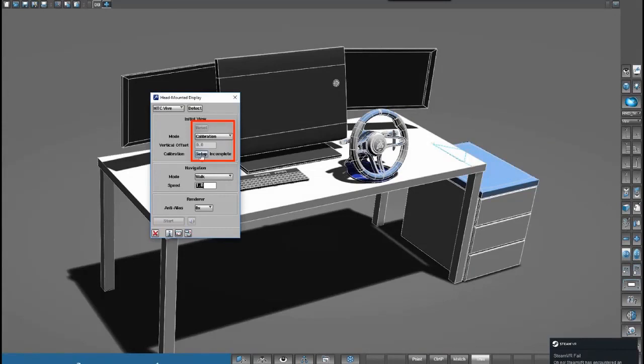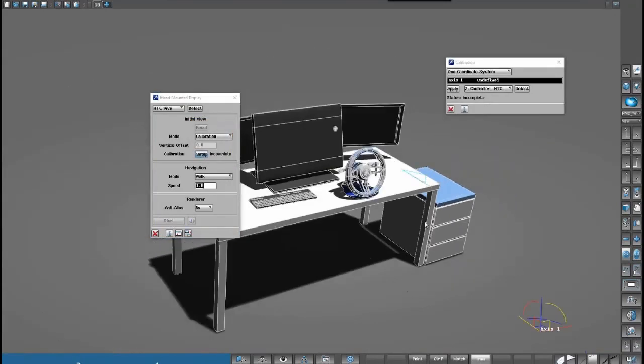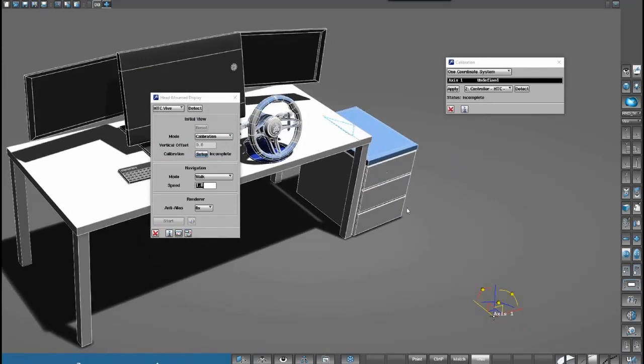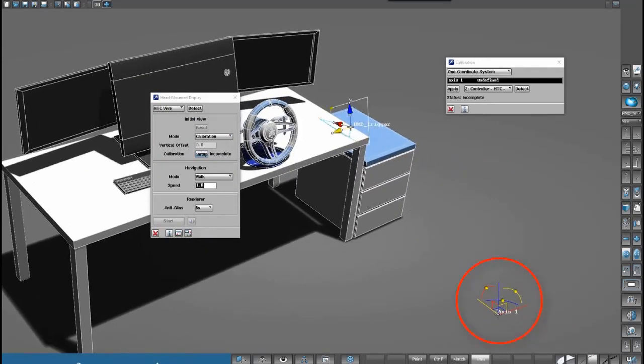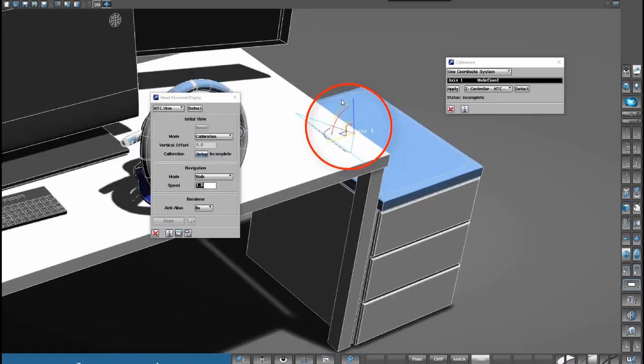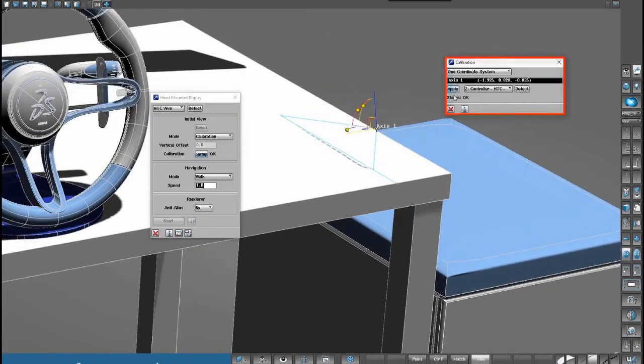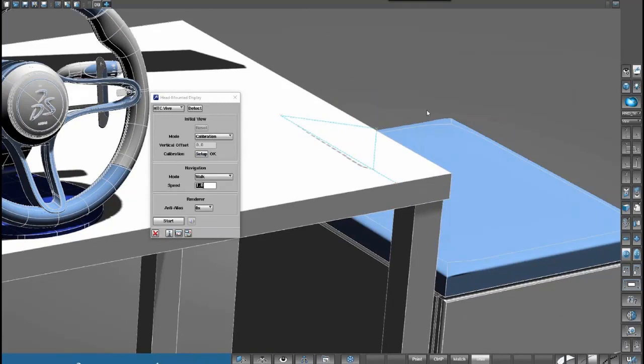So calibration, going to setup mode, and he's going to choose the plane, which he'll switch on in a moment. There we go. So he's defined a virtual space in the ICEM model to a physical space to his controller. I hope I'm making that clear.